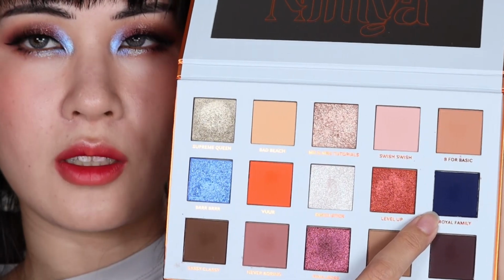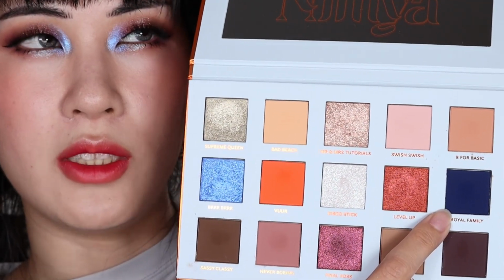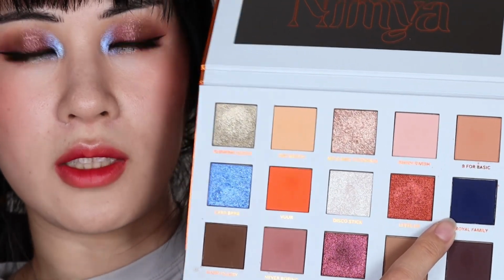As you saw in the second look, it applied so nicely, blended in seconds, no fallout, and there's barely any powder kick up in the pan, yet you can get such an opaque layer. I would imagine that if you didn't use as loosely fluffy brushes as I did, particularly Luxie ones which don't hold on to pigment very well, you would totally be able to get a really opaque application. I was still able to build it up really easily, and then it becomes more of a buildable beginner friendly shade with that kind of brush. So that's really great, really versatile shade.